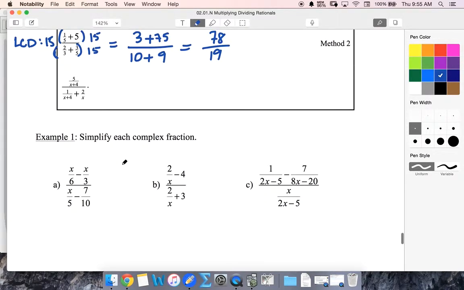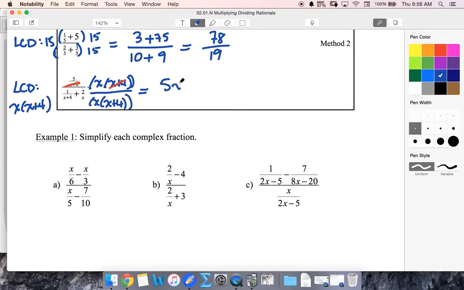All right, again, looking at my denominators, I've got x plus 4, x plus 4x. My LCD is x times x plus 4. So I'm going to multiply that by top and bottom. Just put a second parenthesis there. Again, fractions are going to cancel. So I'm just going to have 5x on the top because my x plus 4 cancels with the x plus 4.